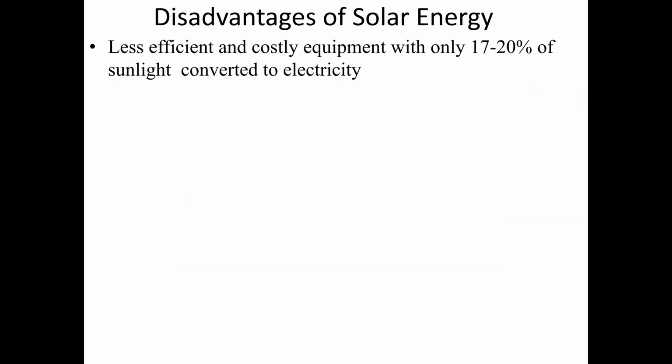Disadvantages of solar cells: 1, less efficient and costly equipment. You're looking anywhere from 20 to 25,000 to get enough solar cells so that you're not reliant on the grid during the daytime. And they're only 17 to 20% efficient. Now, there are commercial ones that are a little bit higher than this, 25 to 30, but they're really, really expensive relative to everything. And the bottom line for these is that you still, at some point, need technology that allows you to have what's called a capacitor or a storage unit for all the electricity that you generate in the daytime so that you can use it at nighttime.